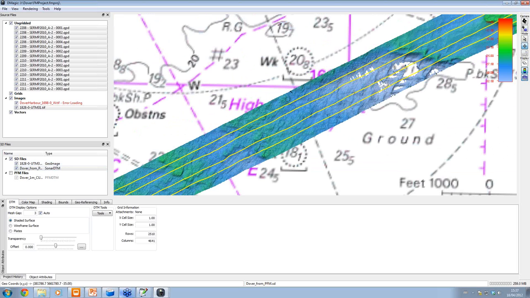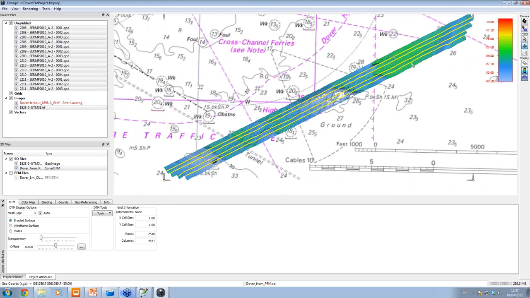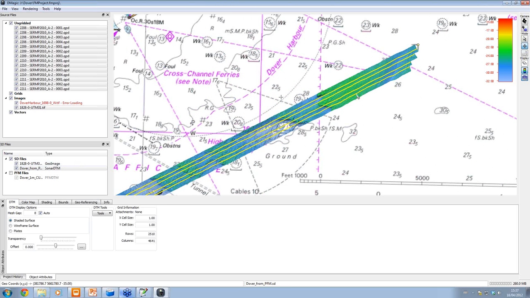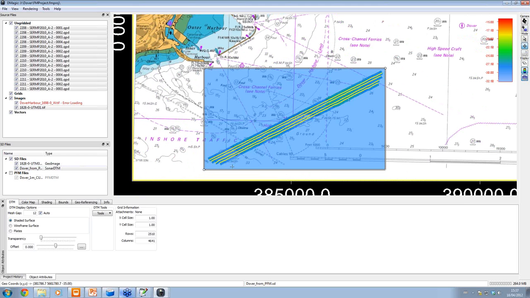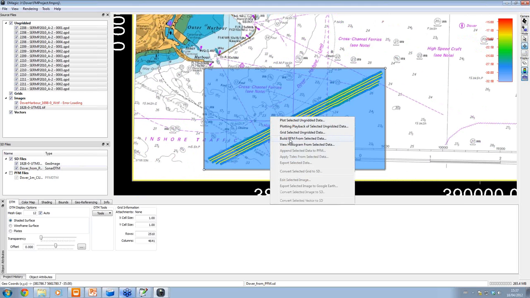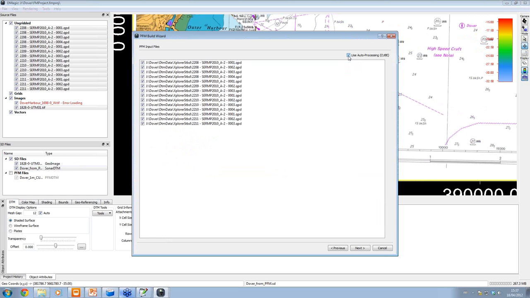That's now our gridded data set. We can also, if we want to process this data, select the area again, and we want to build a PFM. We can use cube because we set up those TPU parameters in the DB setup.